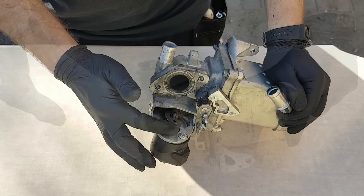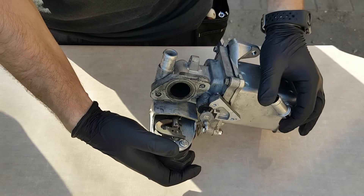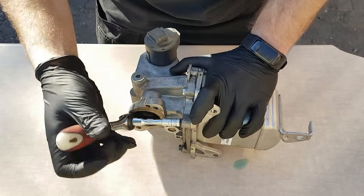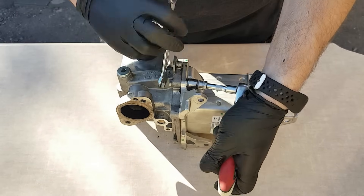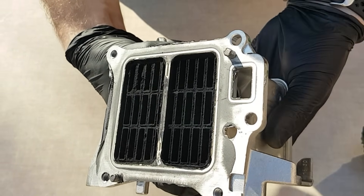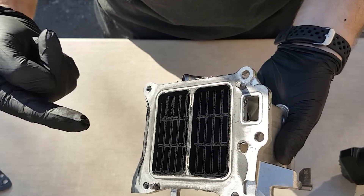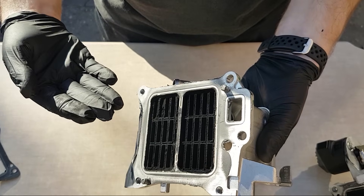Have a look at it — right now it's fully open. This arm, while turning, moves the valve shaft back and forward. This one is blocked. Let's try to move it — it's moving, but at the end it locks. Let's check the cooler: unscrew those bolts. The cooler looks really bad — carbon is everywhere. Exhaust gases pass through those small slots, and because they are too small, carbon deposits on the walls causing clogging. Result: EGR cooler is completely blocked, causing exhaust gases flow too low. I see two solutions: first, wash everything and remove all carbon grime; second, replace the parts. I choose the first option because I'll save a ton of money.